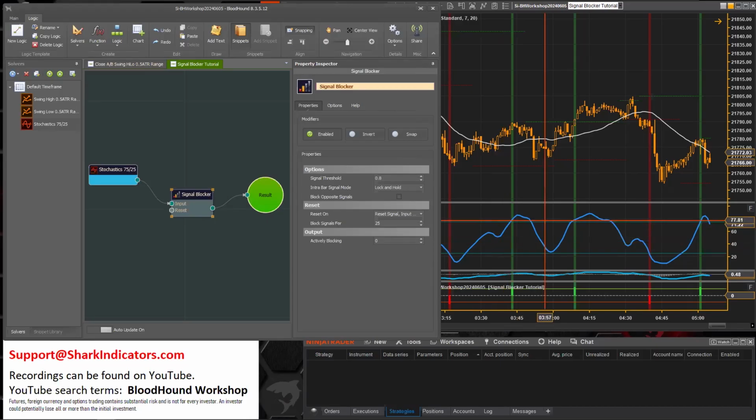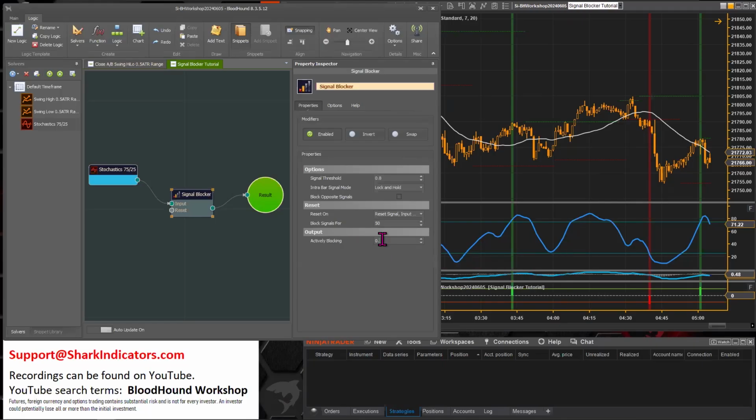So let's take these two short signals, for example. I'm sorry, long signals, for example here. And let me increase this and say 50 bars. Say we're overzealous and we just plug in a high number there. Well, we got this one, but this next long signal here no longer exists because the signal blocker is blocking, right? Blocking for 50 bars. We just wiped out one of the signals here.